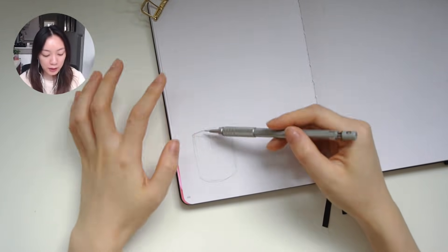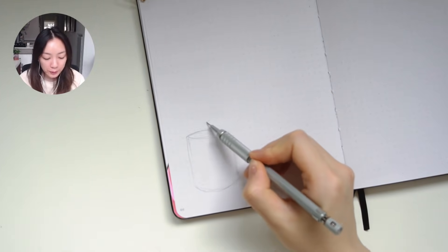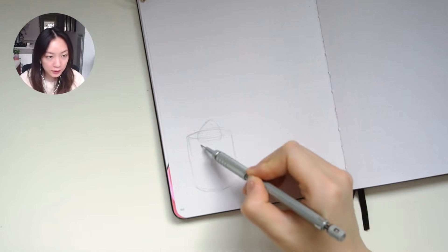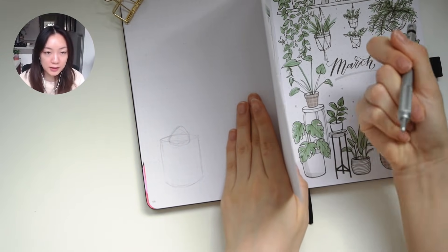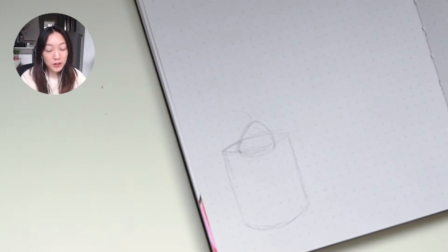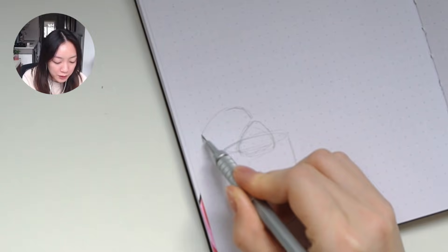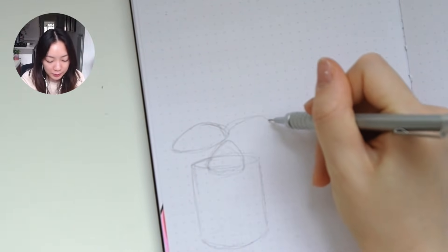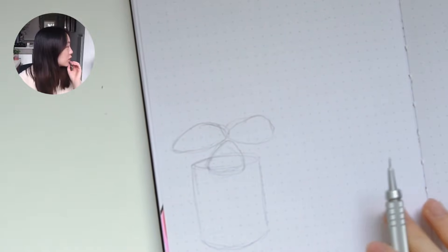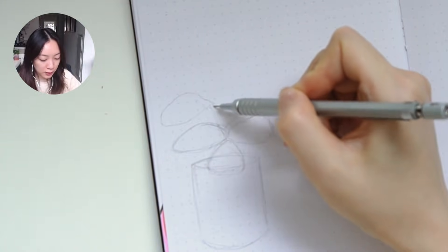I'll sketch out the placement of the pot just so I can get a gauge of where the roots are going to go, and you can kind of imagine where the plant branches are going to be. I'm going to start out with this weird rounded triangle shape. These are like the leaves that are coming towards you, so they're larger towards you — like this leaf over here looks like it's coming directly this way. There's no one specific shape for any type of plant leaf. There's always going to be variations, but typically I'll do a rounded bean shape, rounded triangles. Some have pointy ends. With the fiddle leaf figs, they're all kind of in bunches — one bunch, then it goes to another bunch sprouting up like that.